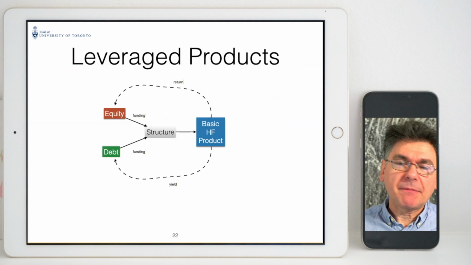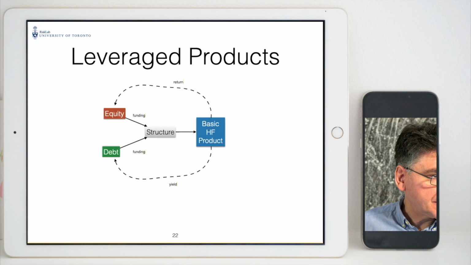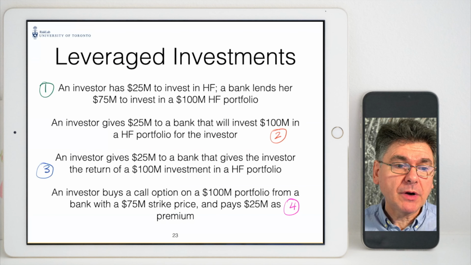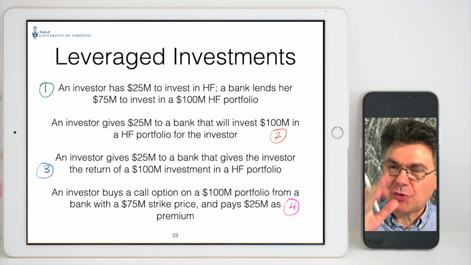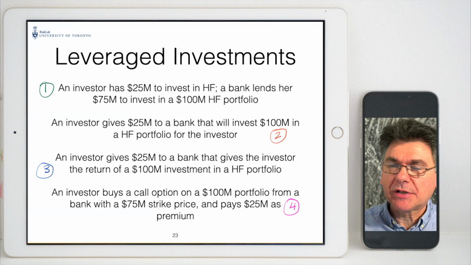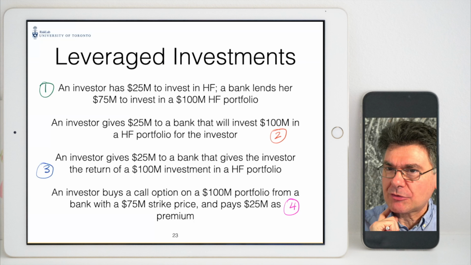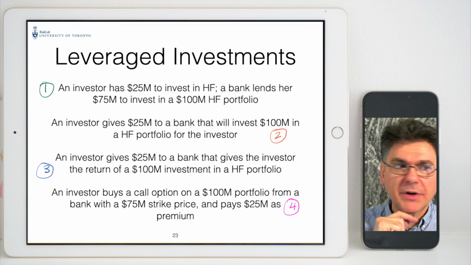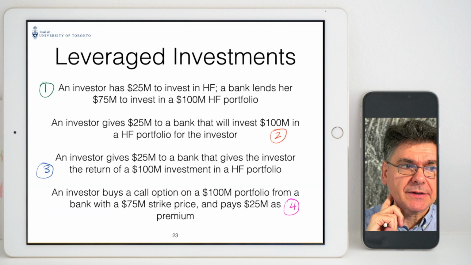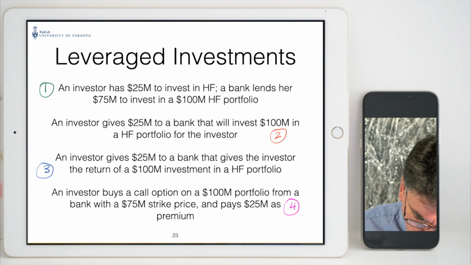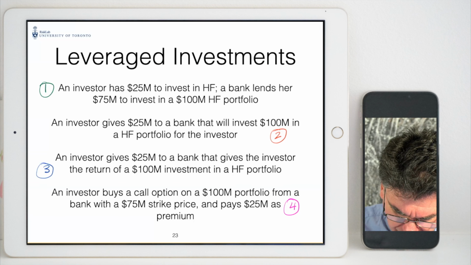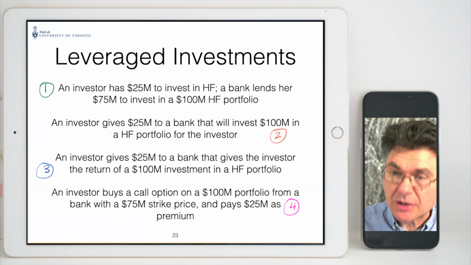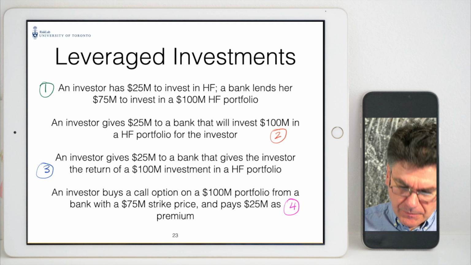Okay, but let me go into how these things actually happen. And I have 4 examples for you. I'm going to use the same numbers that I used before, 25, 75, and 100, except now they're going to be millions, not thousands. Okay? There's 4 ways of doing that. So you're going to invest 25. Could be $25 million or 25,000 RMB. It doesn't matter to us. Okay?